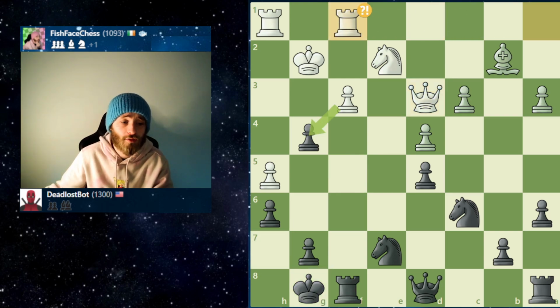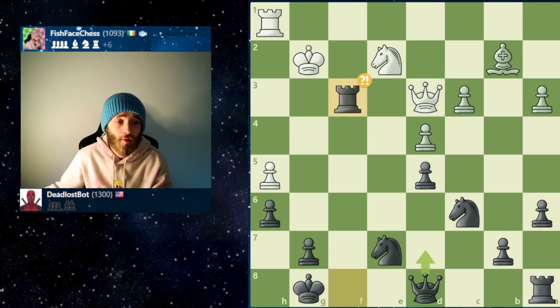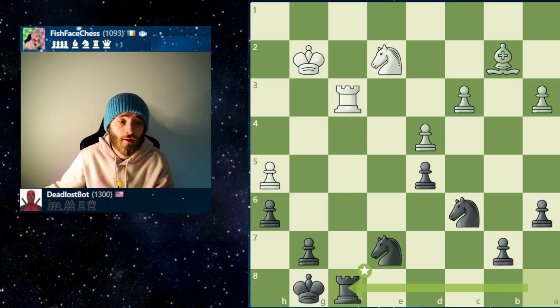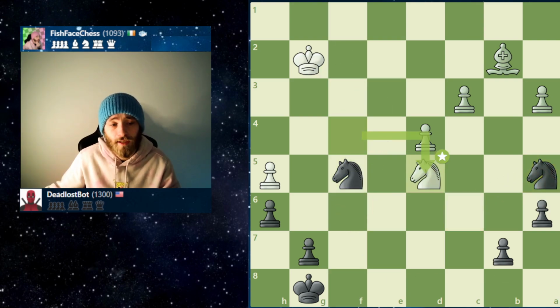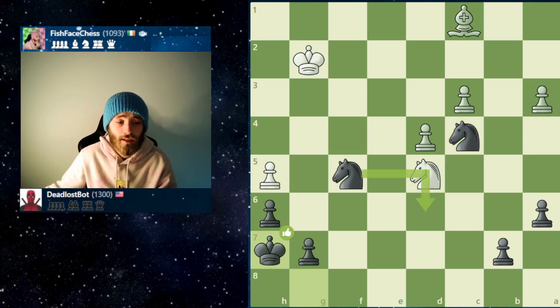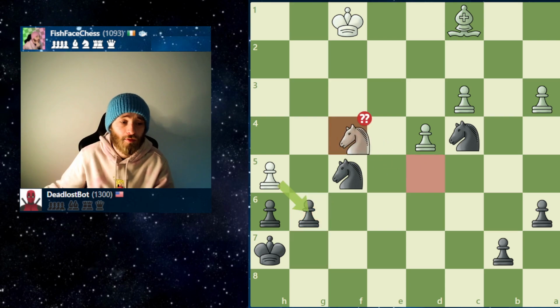We traded off the light square bishop, pushed our pawns up, started to trade off the queen and the rooks, get it into an endgame. And yeah, there were a few mistakes here, but we managed to capitalize. I wanted to reroute our knight, so it did probably bring it back up here attacking. We went for the bishop instead.